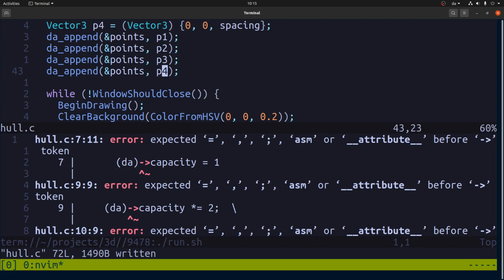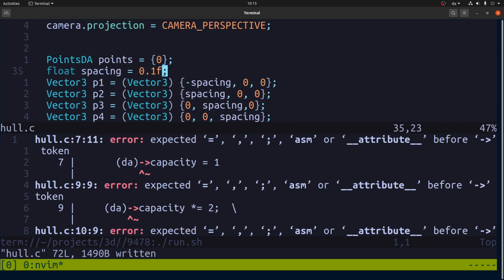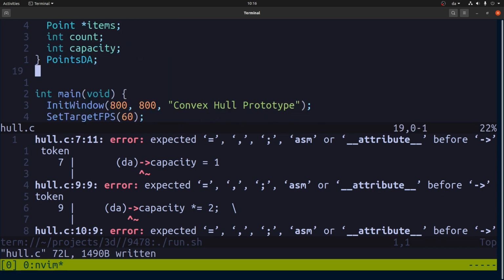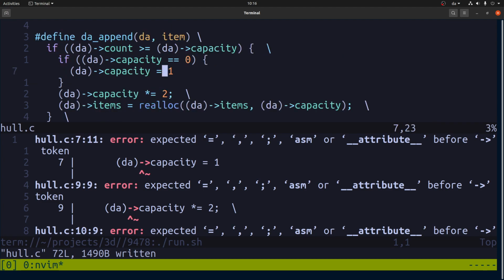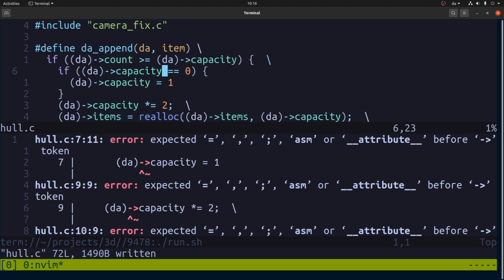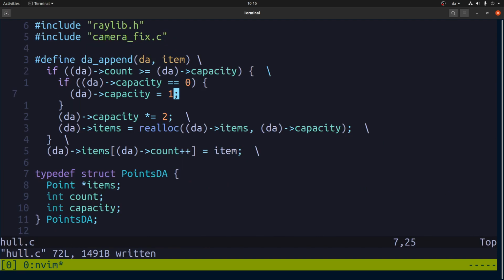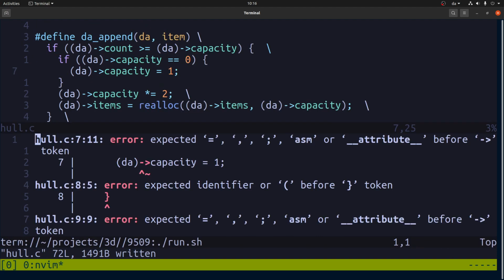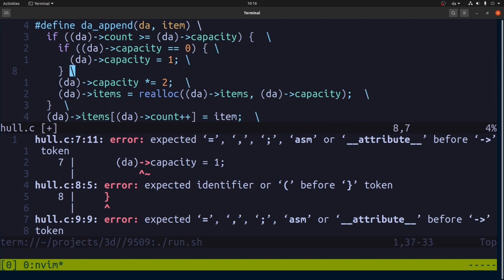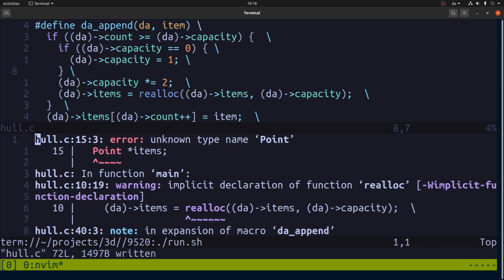So that didn't work. And why didn't it work? Meaning a semicolon probably is part of it. Ah, we also need to remember to add those because it's a macro.